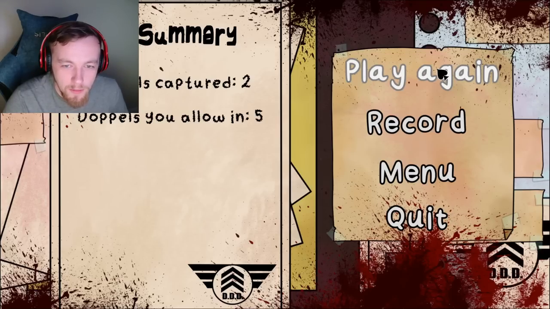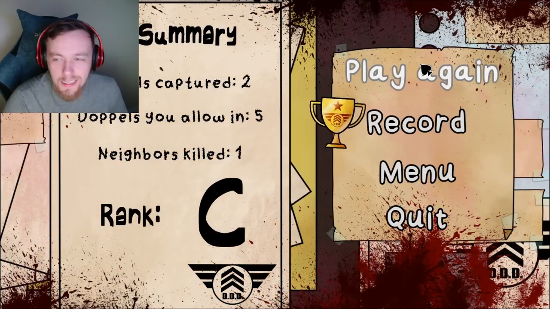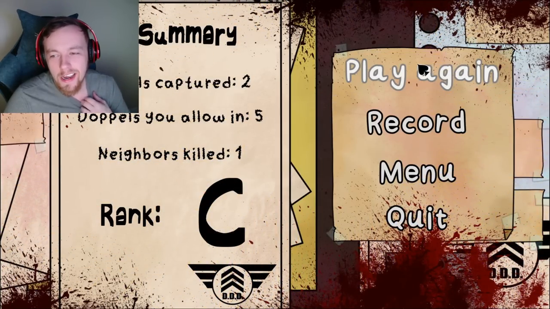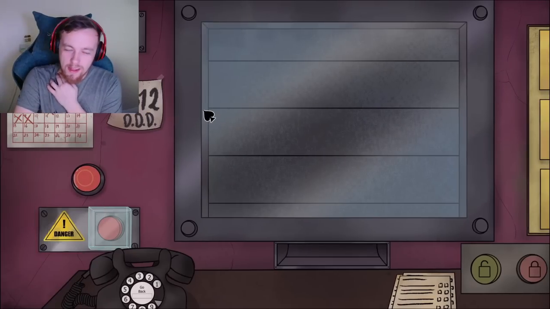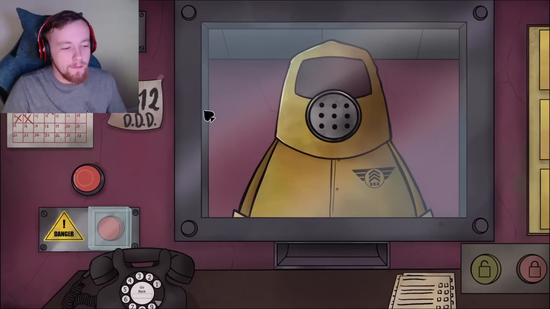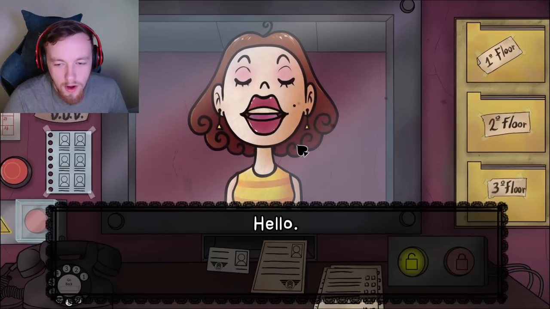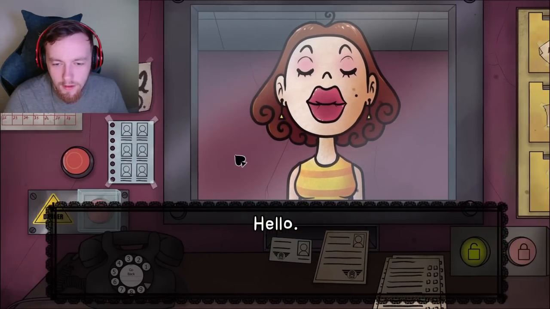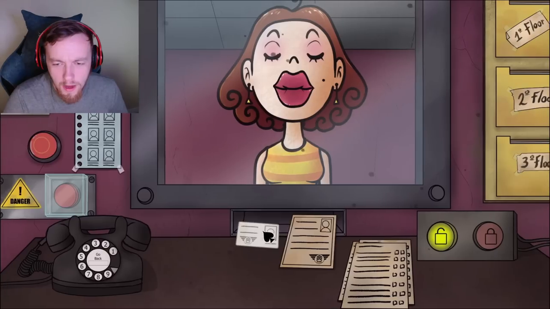Doppelgangers captured. Doppelgangers you allowed in. Neighbors killed. Rank C. Okay. Okay, let's try and perfect this. Let's try and make it better than this. It was a little bit flimsy the first go. Right. Oh, we only have a couple of people on the list. There's not a lot of people today.